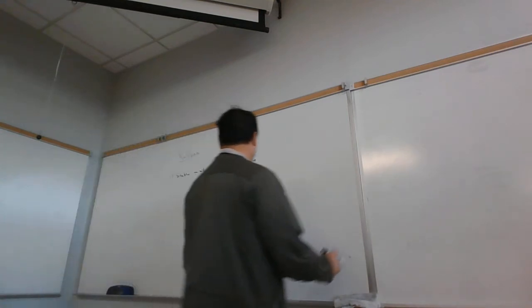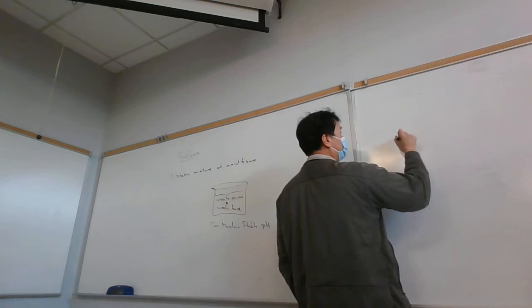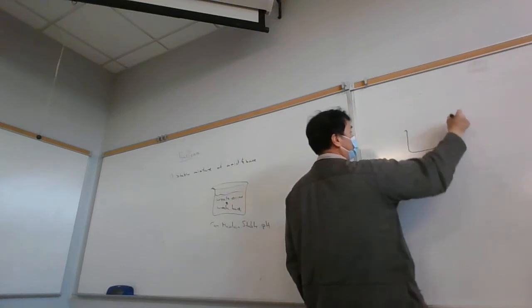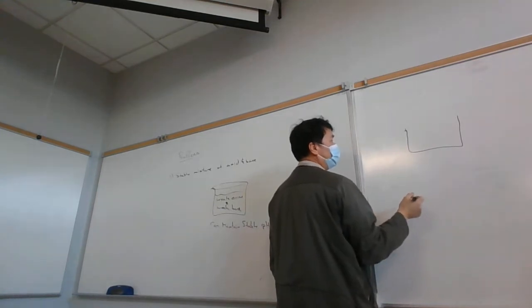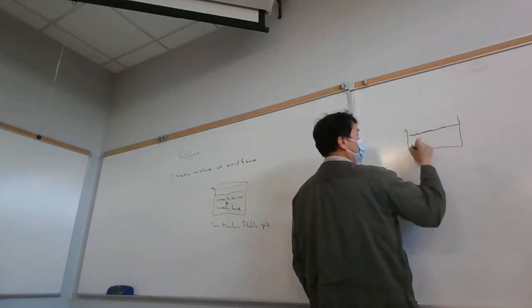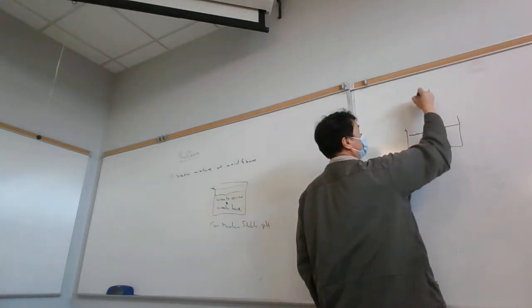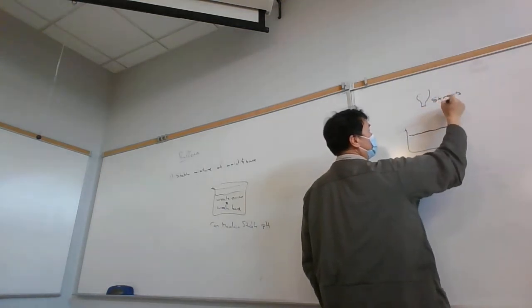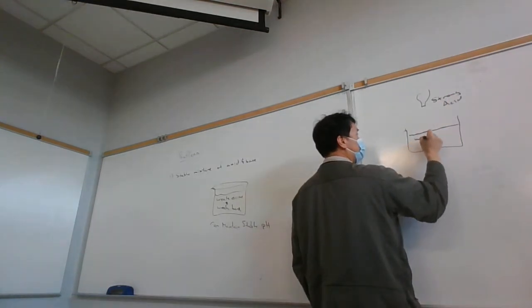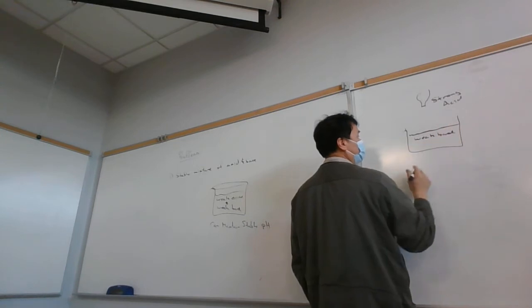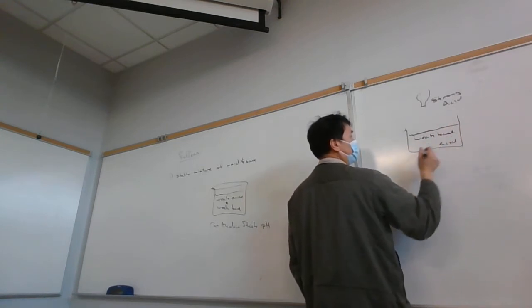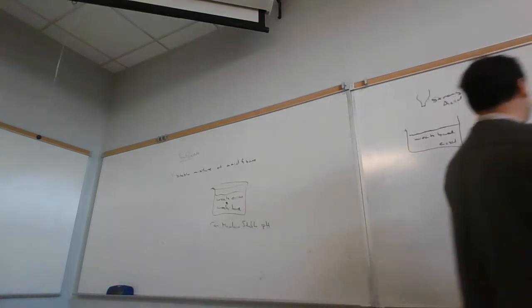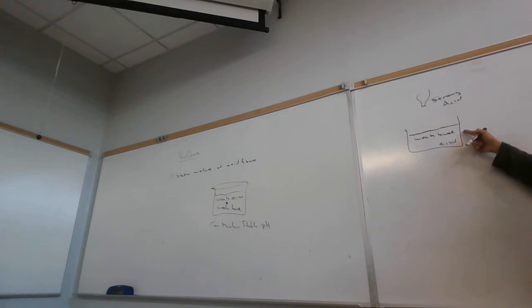And so what we can do is, if we take the buffer and add a little bit of strong acid, not too much strong acid. If you add too much strong acid, then what happens is you'll wipe out the base component of the buffer. So strong acid reacts with the weak base. And so the weak base will neutralize a little bit of strong acid that can be added. It depends on how much weak base. If you have a lot of weak base, then it can neutralize a lot of strong acid that you add. But if it's not so concentrated, then it won't.